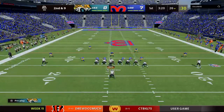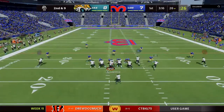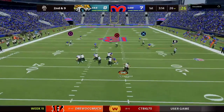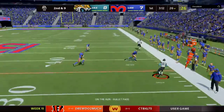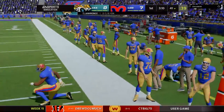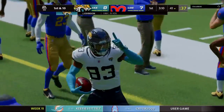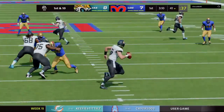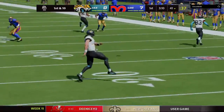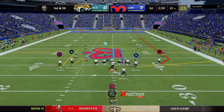The run only got a yard. Here's 2nd and 9. Now Lawrence. Flush to his right. He gets this one to Johnson. And past the 40 before he's out of bounds. We talk about mobility on quarterbacks all the time. Here's where it really pays off. Able to move, evade, and is accurate throwing on the run and picking up a first down.